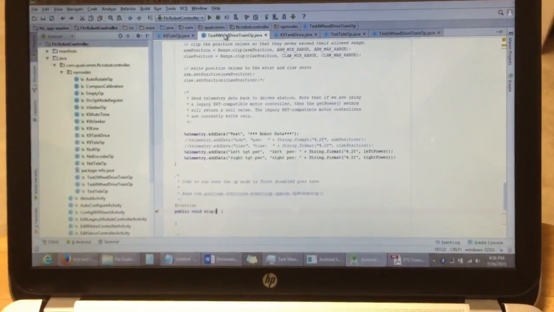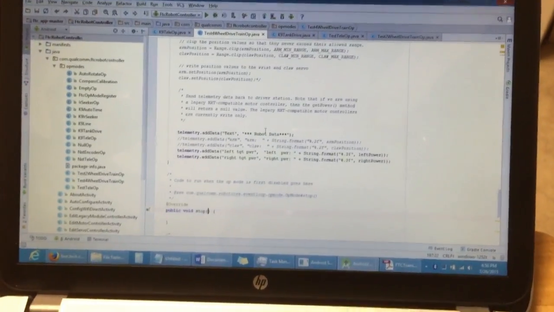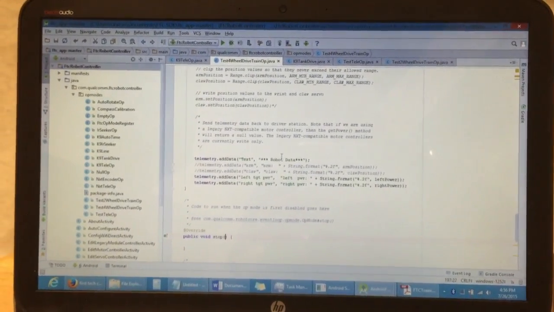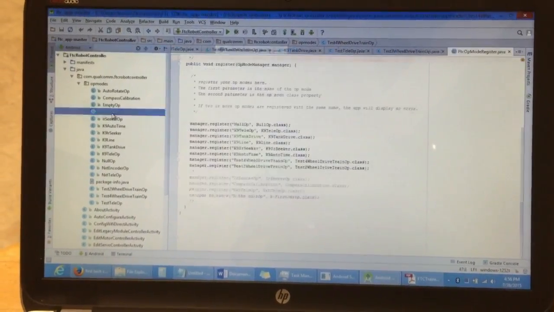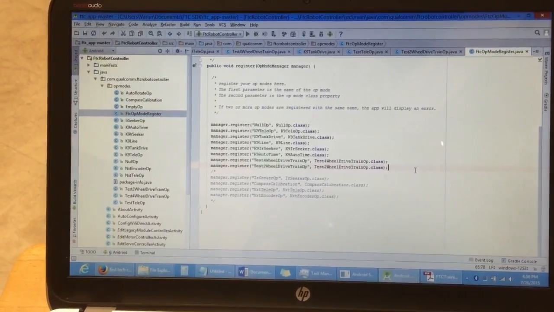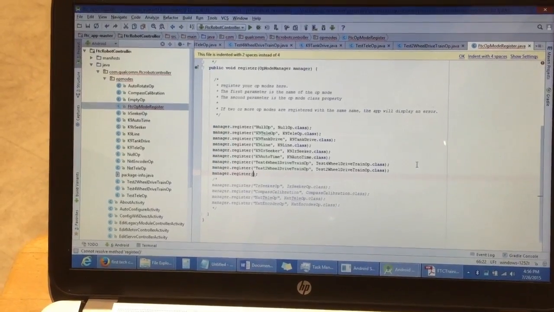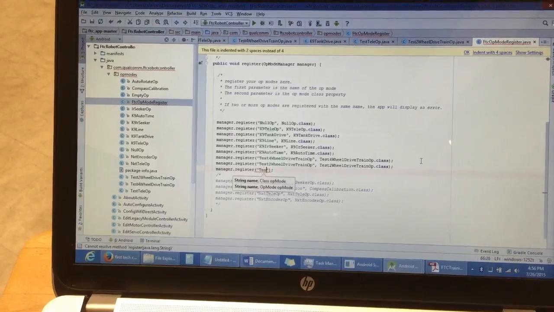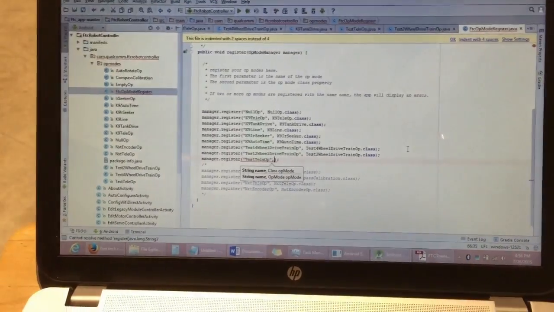Once we create our own op mode, we want it to be displayed on the driver station, because you're allowed to select which op mode you want, and you have to make sure that it shows up. So if we come over here to the left, look up FTC op mode register. What this does is choose which ones to display. I can go to manager.register, and then type in the name that I want it to display as, for example, test Teleop, and that'll be a string.